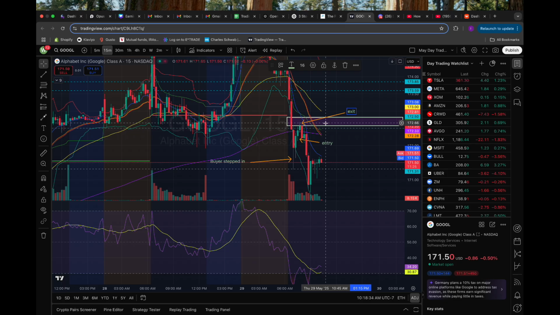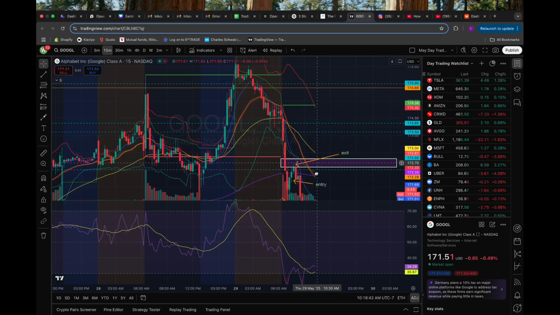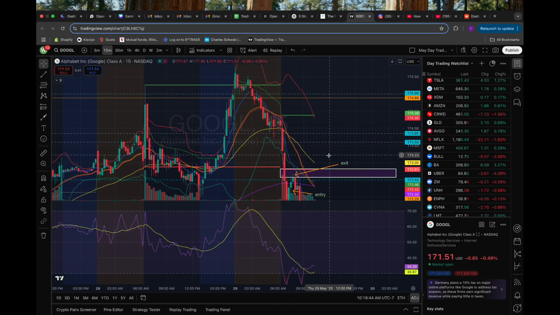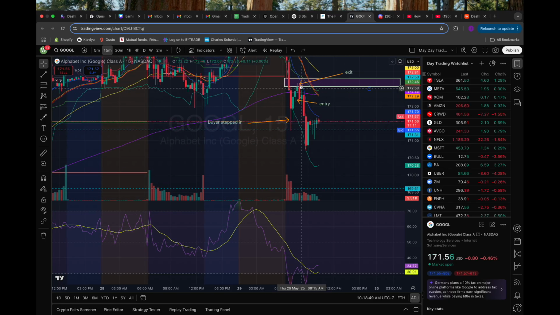So you could play a fair value gap two ways. You could either know that, okay, when it comes down, it's gonna come back up to the fair value gap, or when it comes up to the upside, it's gonna come down to the fair value gap, right? Or you could wait for it to come into the fair value gap to see if it goes up or if it goes down, all right? In this case, it came to the fair value gap, it rejected, and it kept going in the same direction.